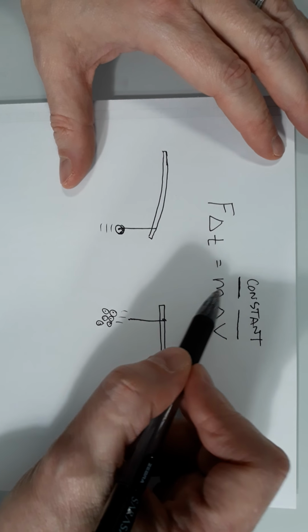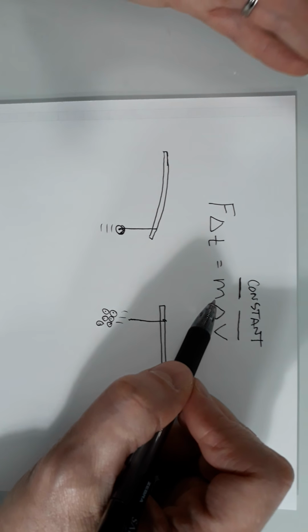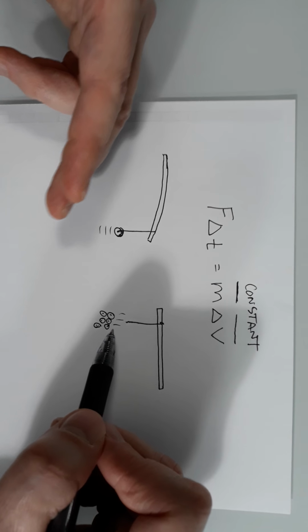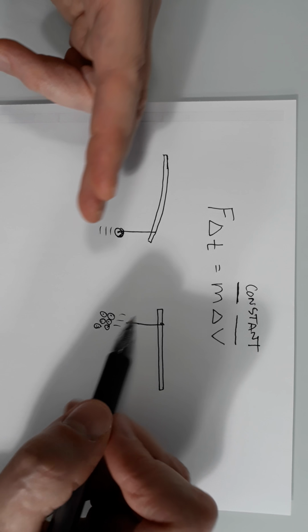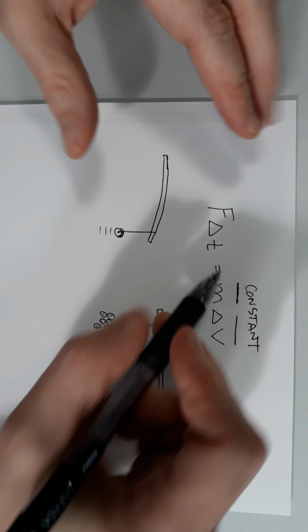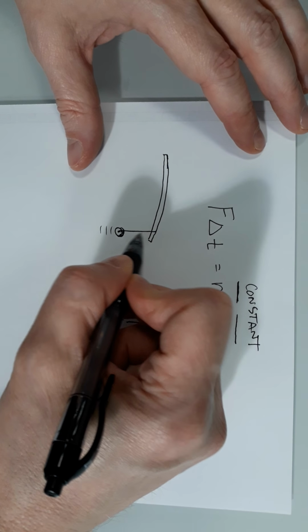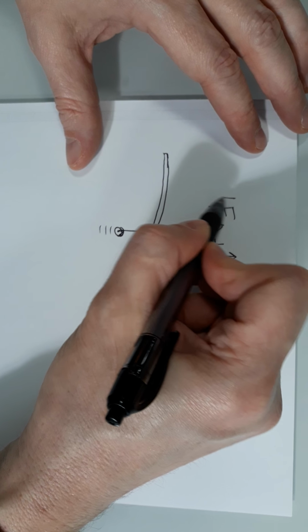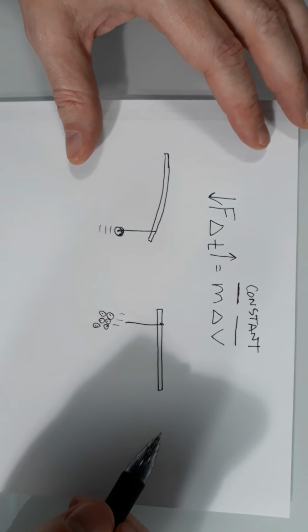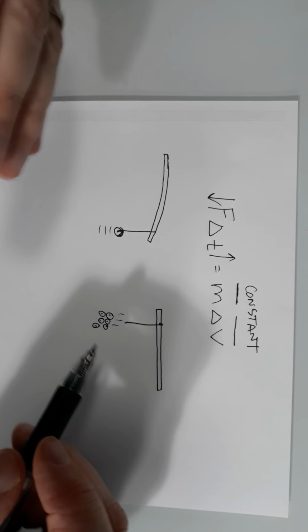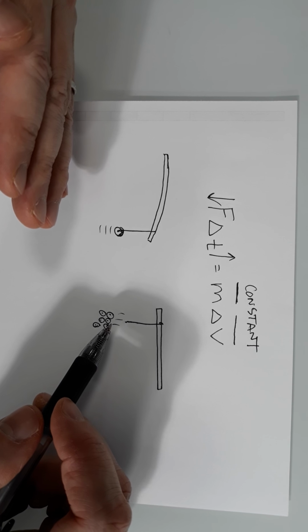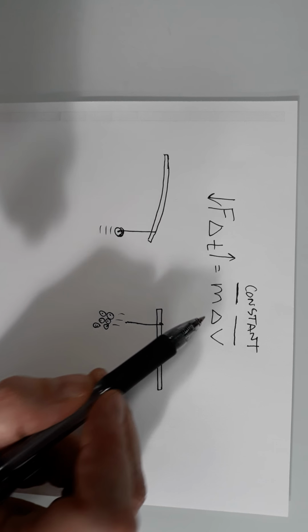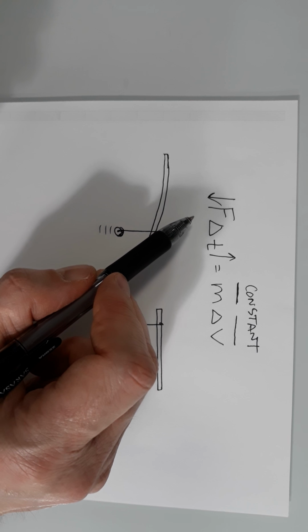And in this case, if the product on the right side is a constant, and I have no control of the change in the momentum, I'm going to give these washers some momentum, and this meter stick is going to take it away. Then what I can do on the other side is, by allowing this to flex downward, I increased the amount of time, and by increasing the amount of time, that decreased the amount of the force that was acting on it. So the impulse is perfectly demonstrated by this: if you can extend the time over which you make a change in your momentum, the effect will be to decrease the force.